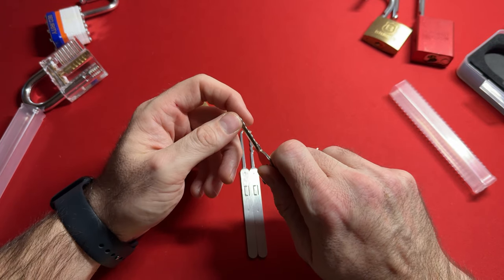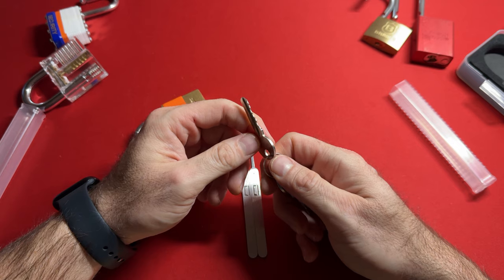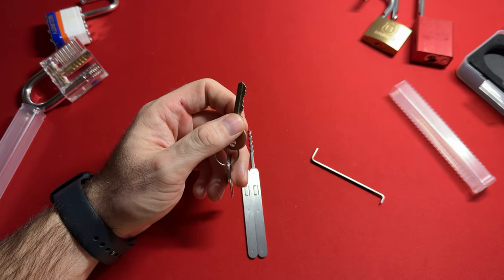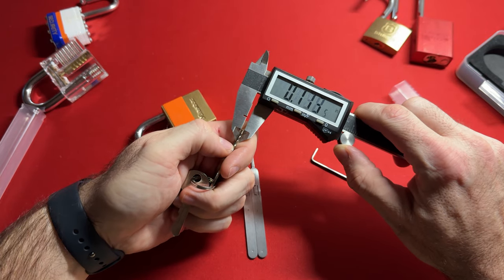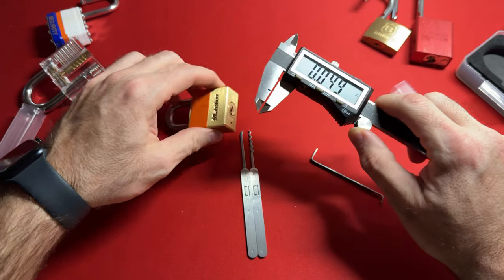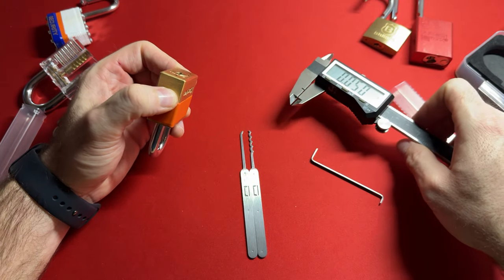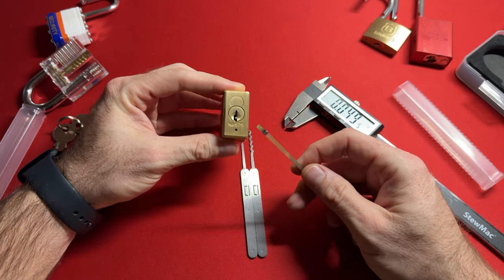They're going to be anywhere between 30 to 50 thousandths and larger. Lock keys that get used on an hourly basis, like institutional locks that you'll see in prison, those keys are really thick. So the keyways are super thick. If I take this one right here and measure the top of that key, we're zeroed out, and we're looking at 37 thousandths. That means the inner diameter here has to be somewhere close to that. And we are looking at, let me pull this out, 50 thousandths. So any tool that is less than 50 thousandths will fit into this keyway.